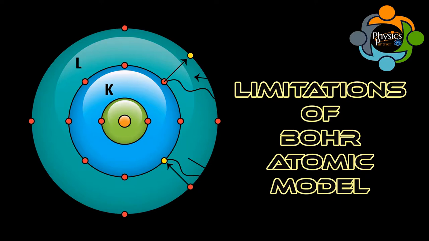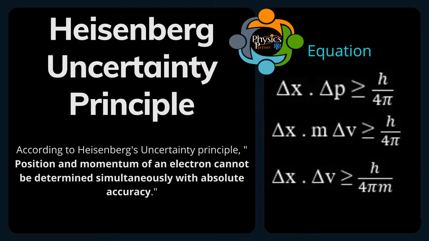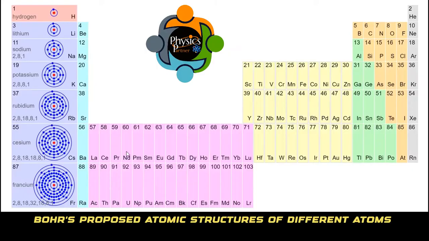As I mentioned before, the Bohr model has a few inaccuracies which were fixed in later variations of atomic models. Let's have a look at what are the limitations of Bohr atomic model theory. It violates the Heisenberg uncertainty principle. The Bohr atomic model theory considers electrons to have both known radius and orbit, meaning known position and momentum at the same time, which is impossible according to Heisenberg.